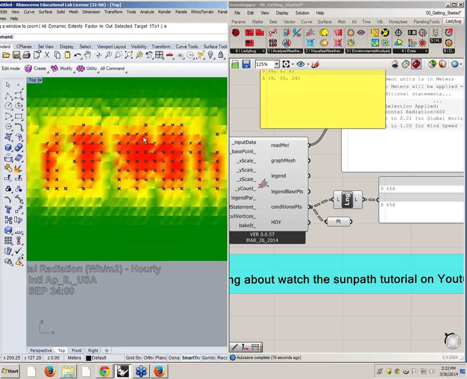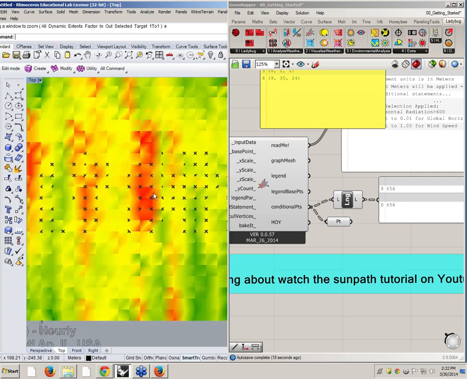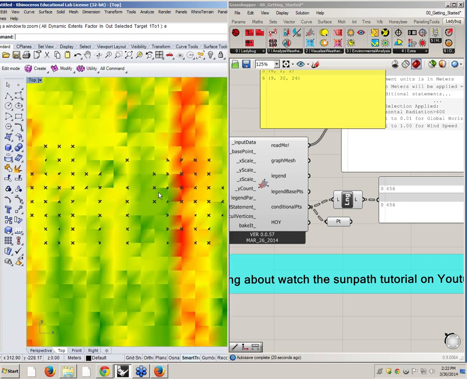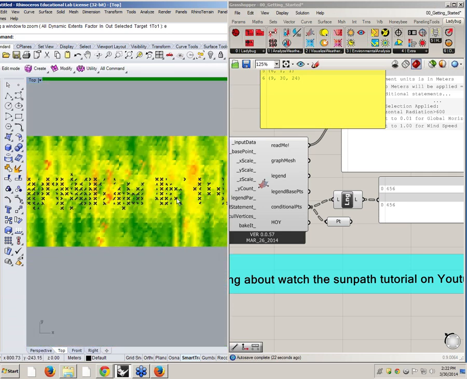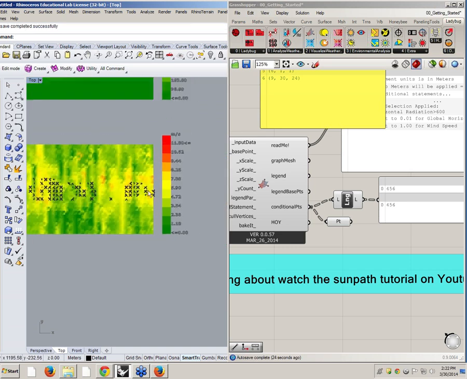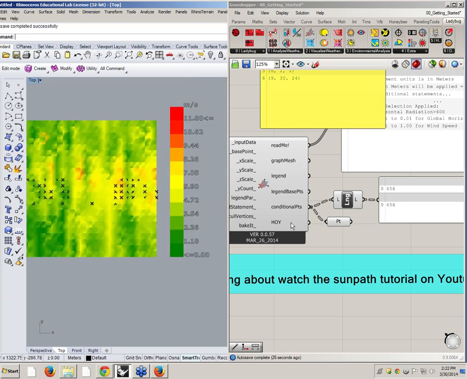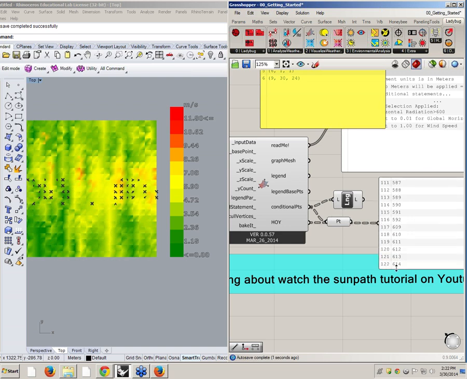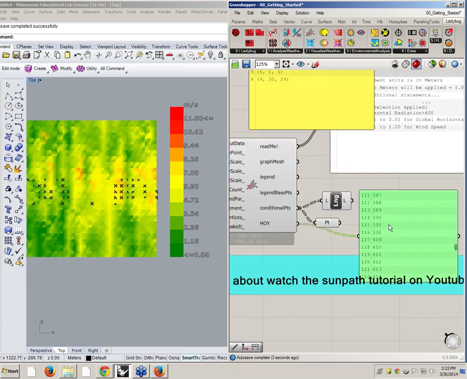Bless you. And now I can zoom in on my wind. I can say, okay, not many hours, just visually, right? But the good way of doing this, instead of what I'm doing, is this one, which gives me the hours of the year where this statement applies. In the hour of the year 587, this thing happens.